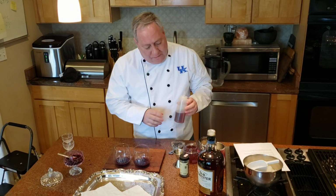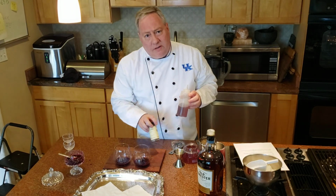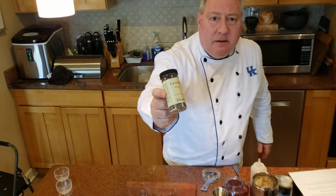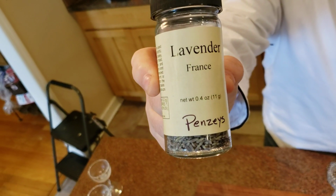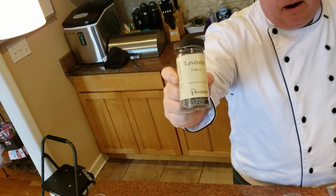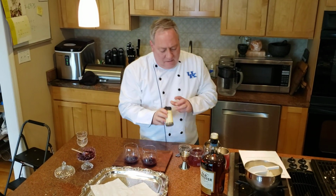And now here's the other thing. This is lavender simple syrup. I use a spice company called Penzeys Spices. There is one in Chicago. There's one in Indianapolis. When I drive through there, I stop and buy these. All kinds of spices that they make. But this is lavender, fresh lavender.